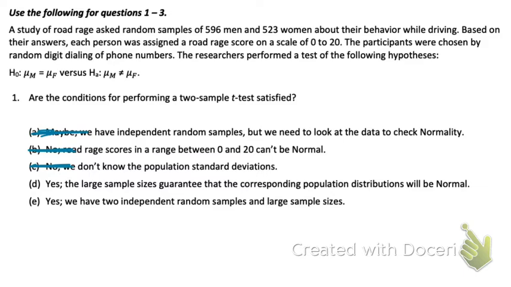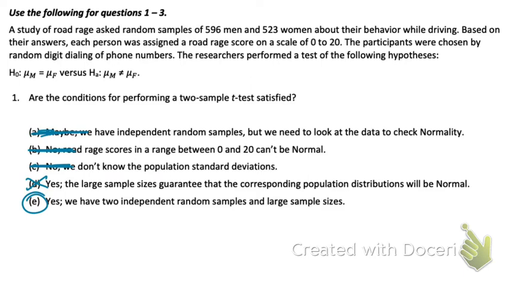Perfect. What was the first question under normal? Did it tell us that the population is normal? The sample size does not tell us that the population is normal. It tells us that the sampling distribution was normal, not the population. I don't know anything about the population, and having a large sample size doesn't guarantee that the population was normal. So it is not D, it is E.